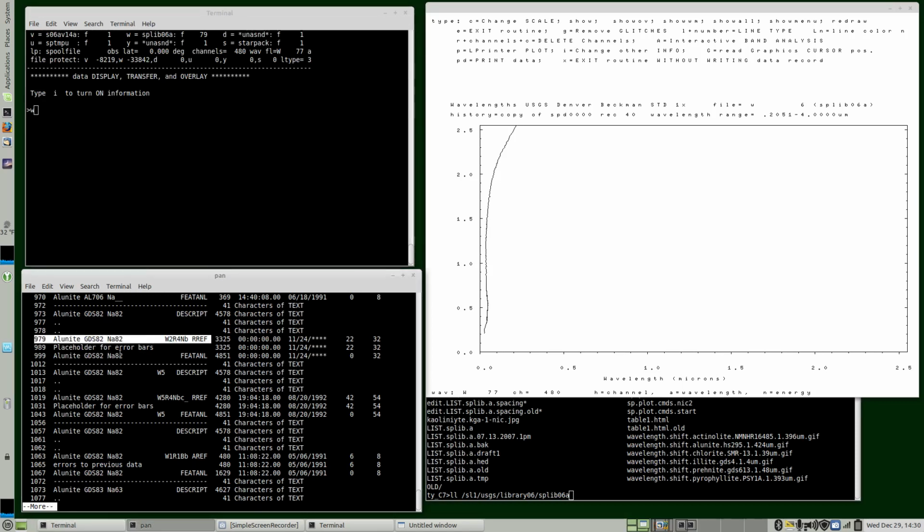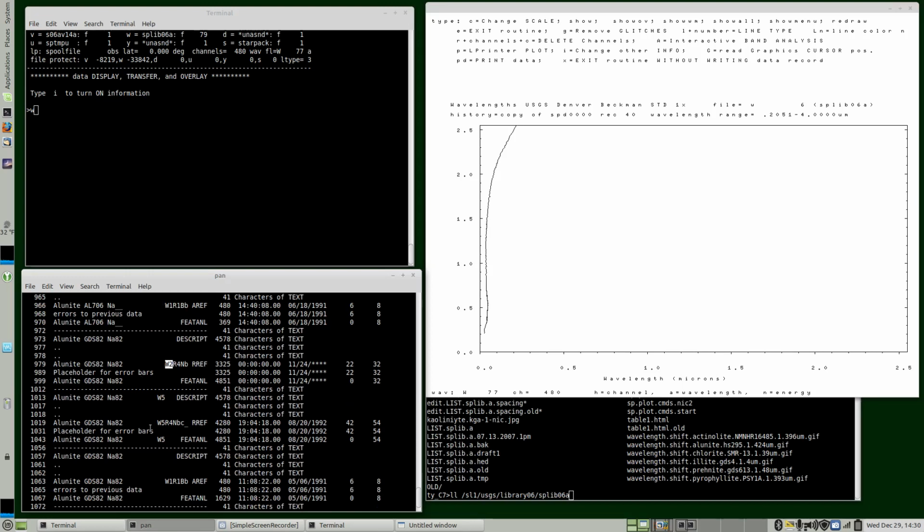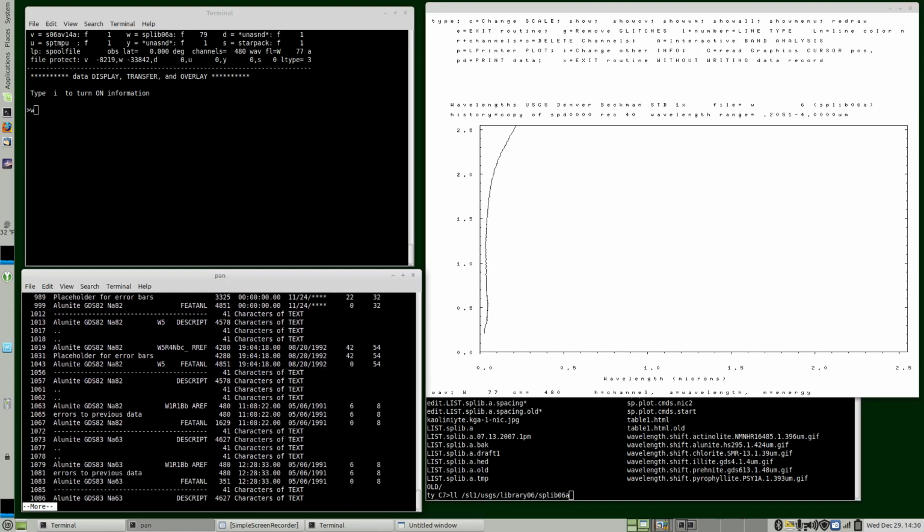That's a different wavelength region. So W1 versus W2 is a different wavelength region. So it'd actually be good to show the different ones. Let's try this one.